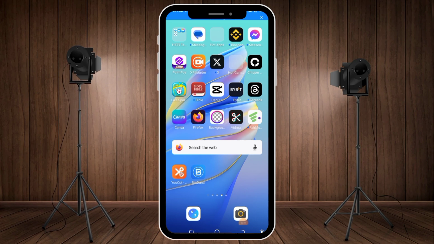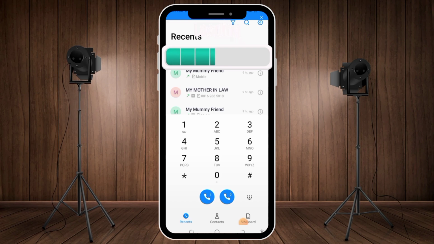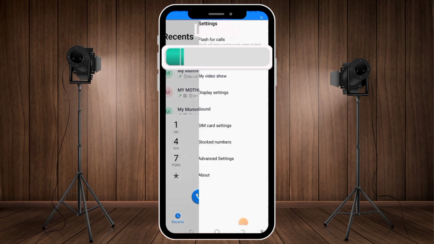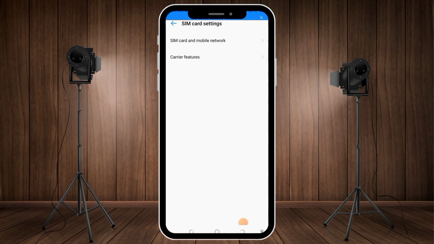To do that, you have to go over to your phone, where you normally make phone calls. Click on that place, and once you click on it, you see the settings I'm about to point out. These three dots are the settings on your Android phone, on your call settings. Click on that place. Then come over to the place that says phone call settings. All these settings are on your phone.